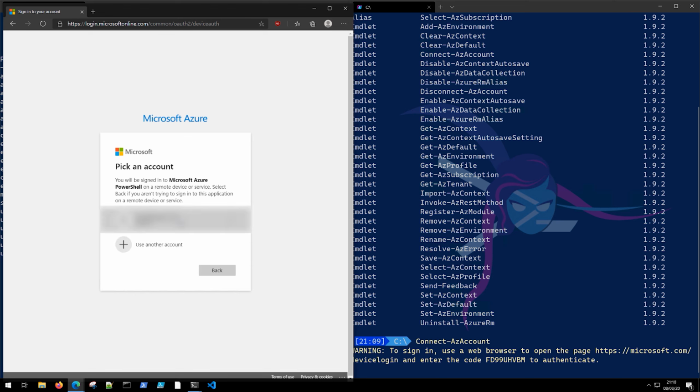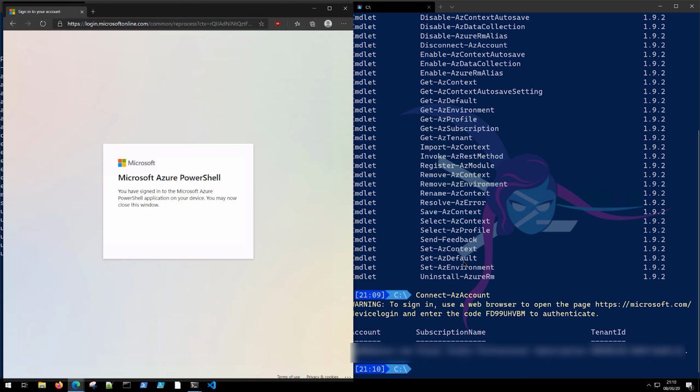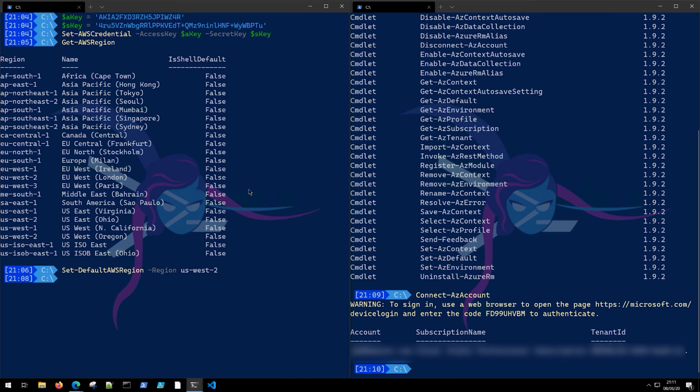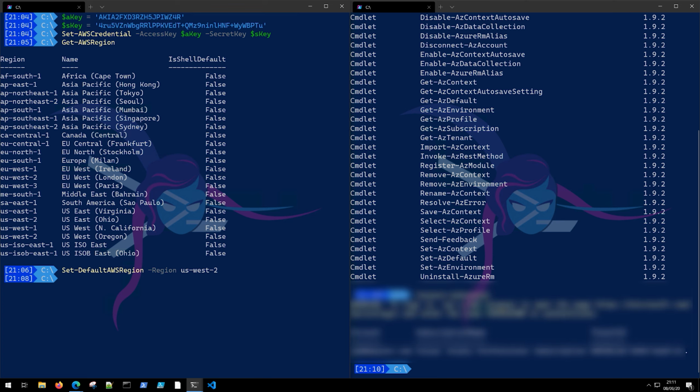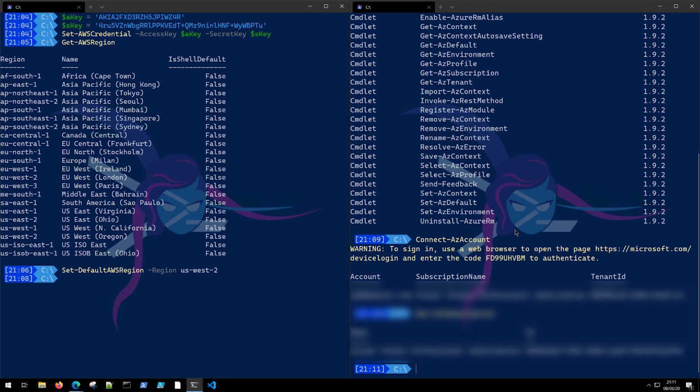That's going to prompt us to sign in with the email account that we associated with our Azure login. Once we type in our password, on the right, you'll notice it went ahead and signed us in, and we can see the account user that we're logged in as, the subscription name that we're logged into, and the tenant ID. For the AWS side, that TechThoughts user that we created is solely dedicated to that account. However, on the Azure side, that email address that you logged in with has the potential to be associated with multiple Azure accounts.